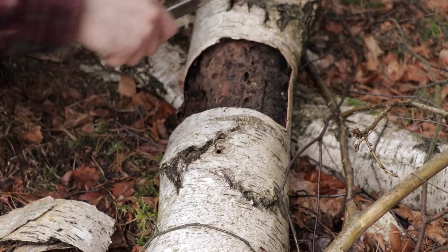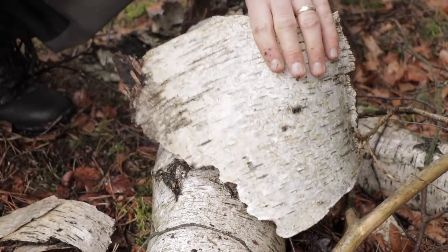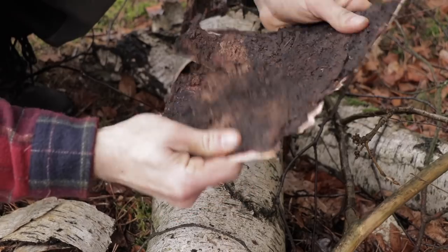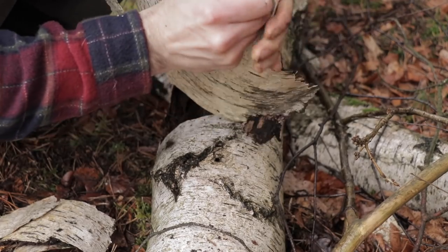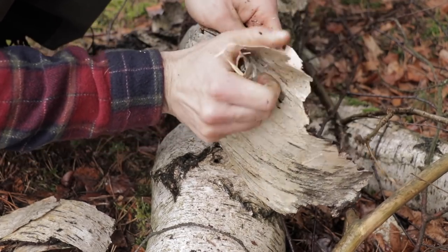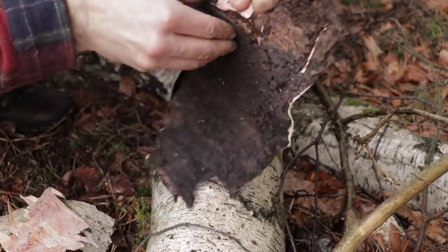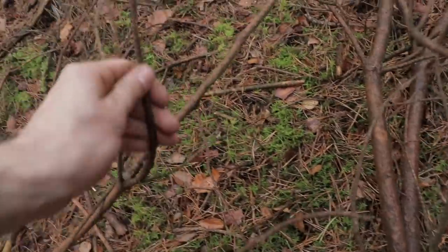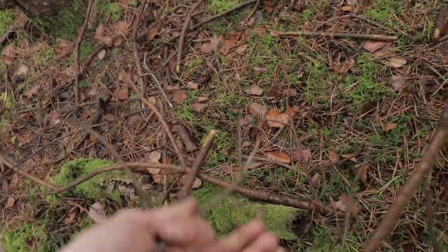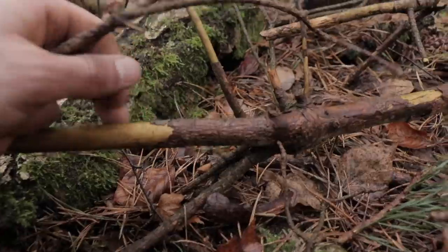Now if I can get some, right, look, see that's useless, that side. I've got to try and get that mud layer off. Like that. Nice and red, resinous. Nice and white on the other side. That is what you want. Here we go. Even this stuff is soaked. Absolutely drenched. It's gonna be a difficult day today, just wet. It's soaking wet. Look at it.